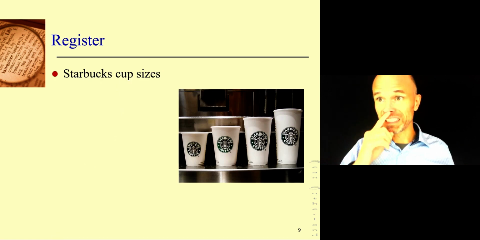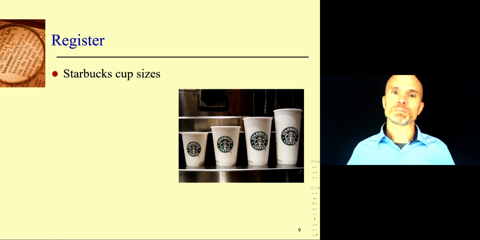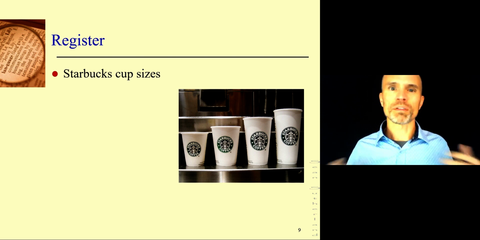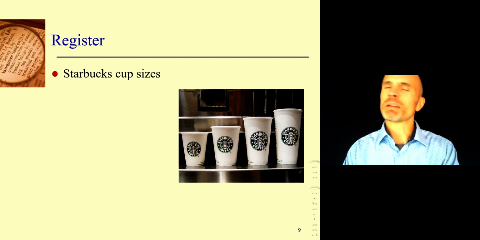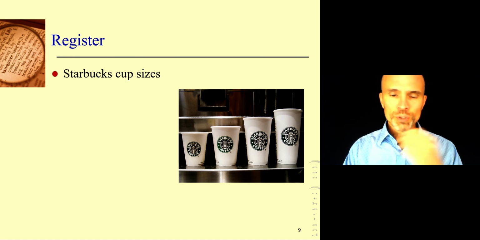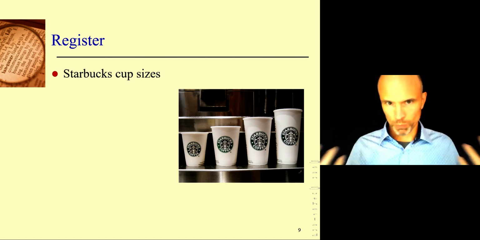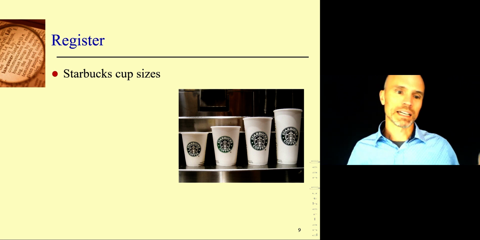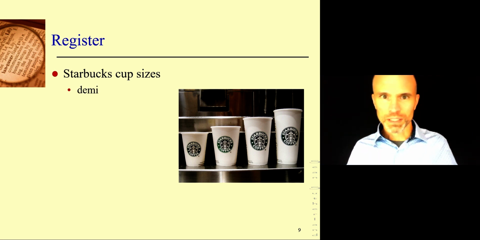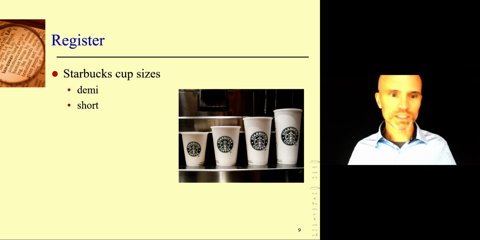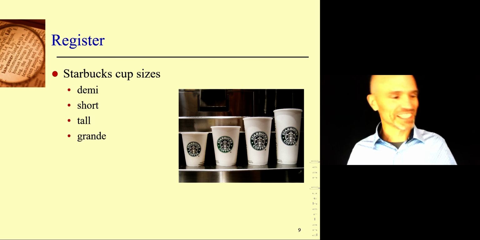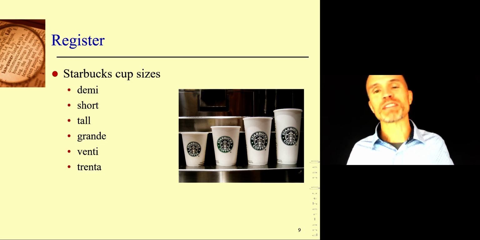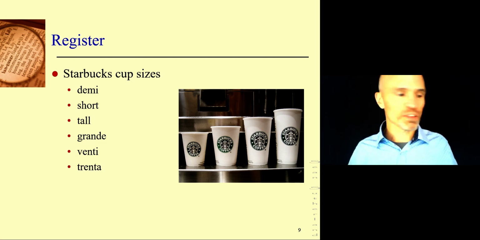There can sometimes be tension between learning a new register and using a new register. I'm not sure how much you care about this, but when Starbucks really took off and became more and more popular, there was, honestly, you may find it silly, but a tension between using the cup size, the drink size names that people were familiar with, and Starbucks's insistence on using their own new register, right? That a very tiny cup, an espresso size was a demi, and a small was a short, and a tall was a medium, and a grande was a large, and a venti was extra large, 20 centiliters of coffee, and even, I don't know if they have Trenta anymore, but they certainly used to in the United States at least, a 30 centiliter coffee, right?